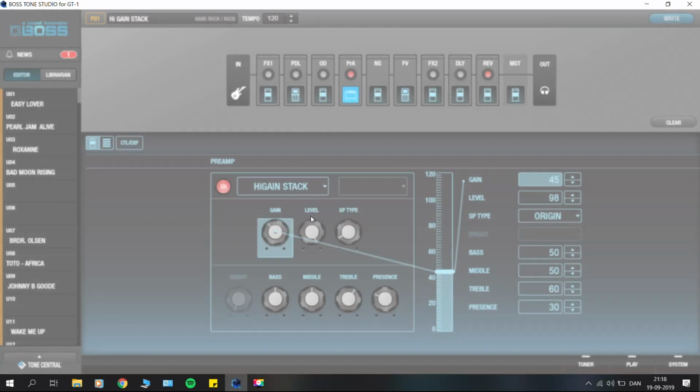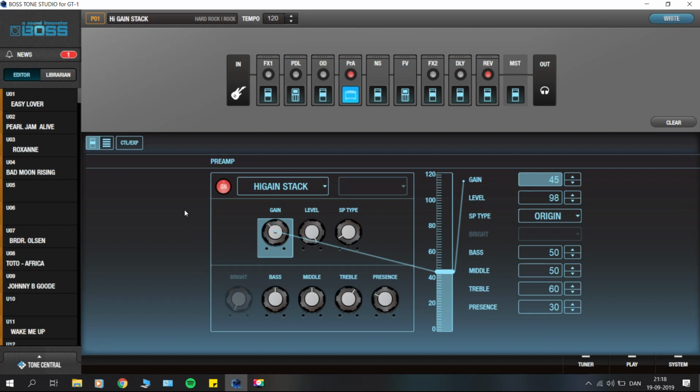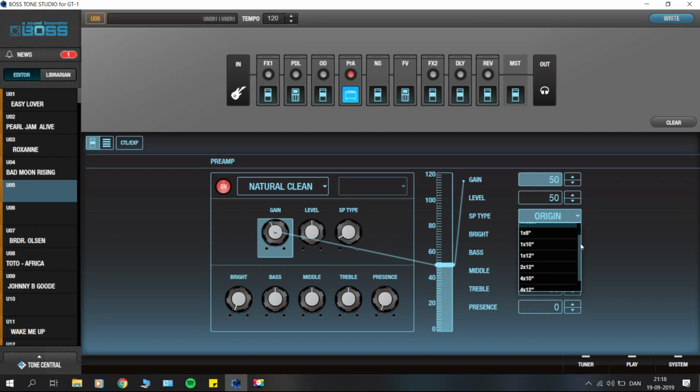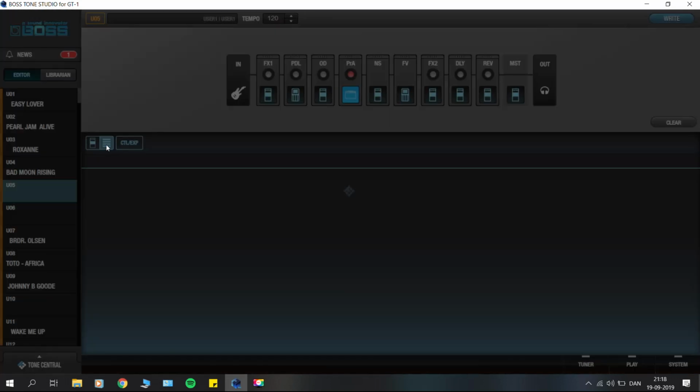If I'm not satisfied with the patch, I can always click Clear over here, and this will initialize the patch. And once I press OK, it will delete all of the previous settings of that patch and leave it completely clean for you to start a new patch on. And I would highly recommend doing that for creating a new patch. And it will look like this, where only the preamp is activated. And you always want to have the preamp activated when you're hooked up via USB here, because you want a preamp and a cabinet to put out the sounds here.